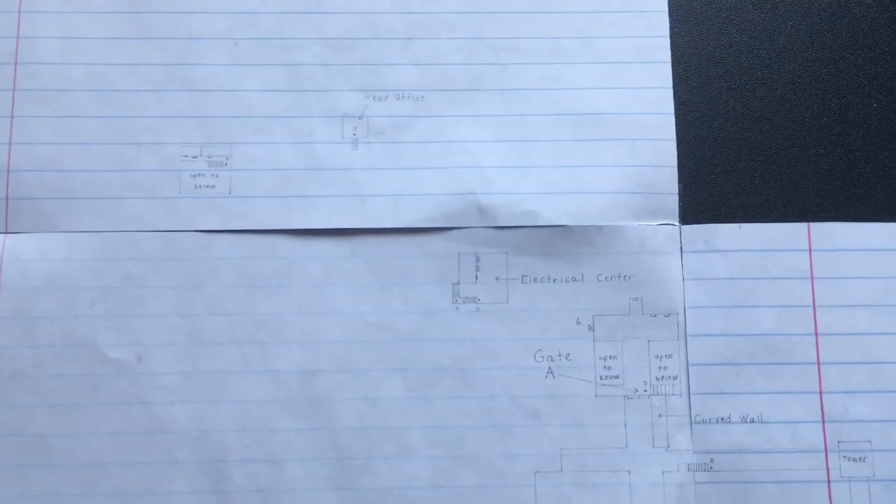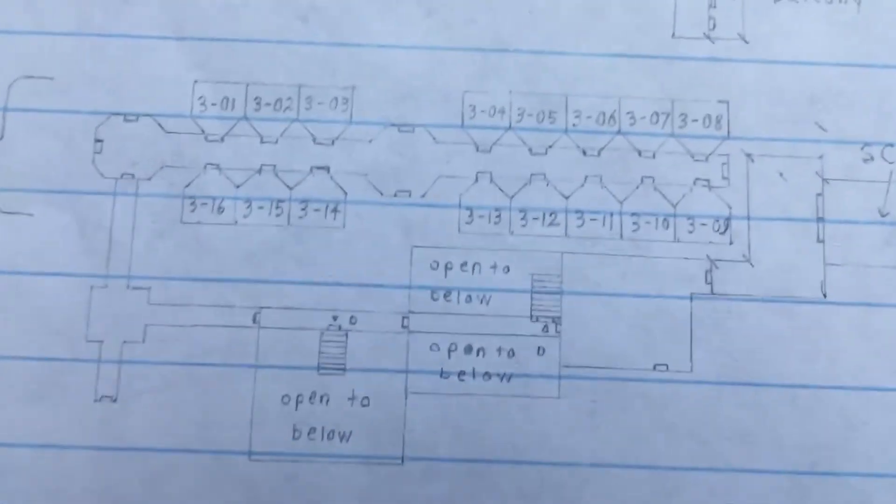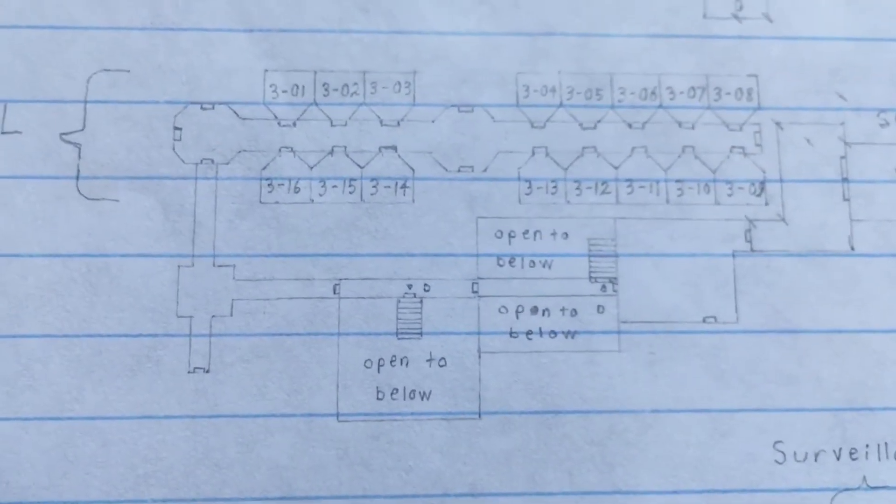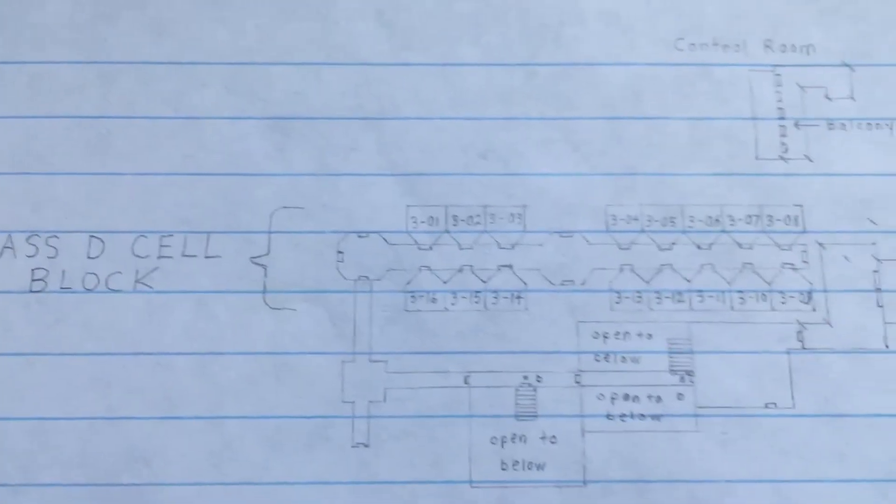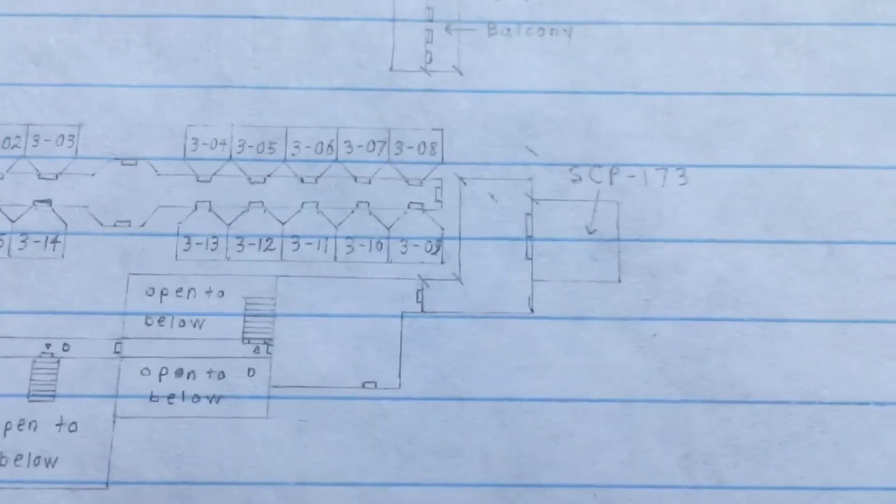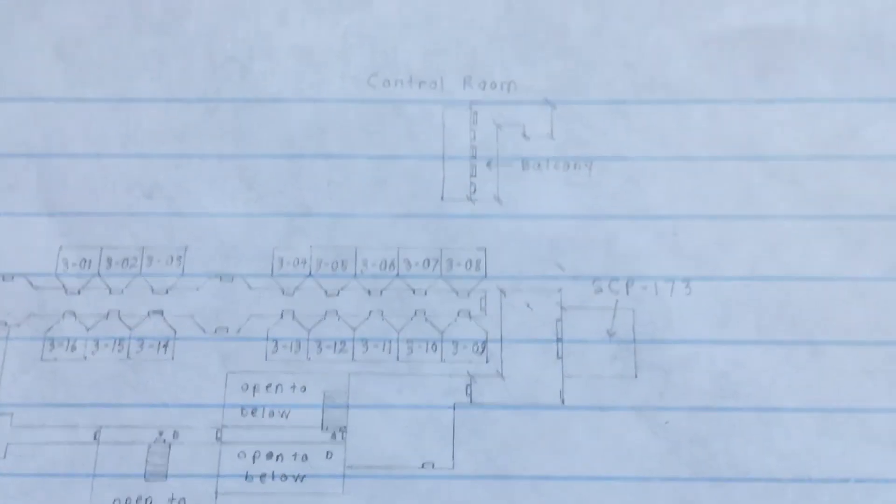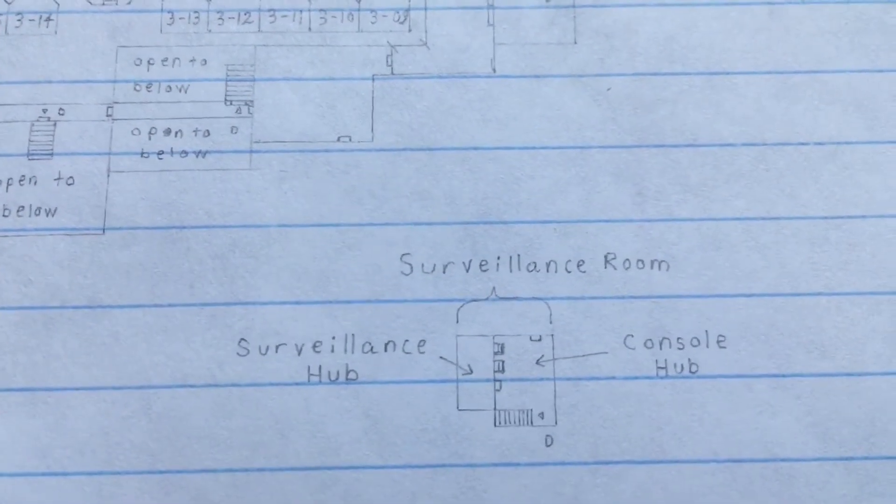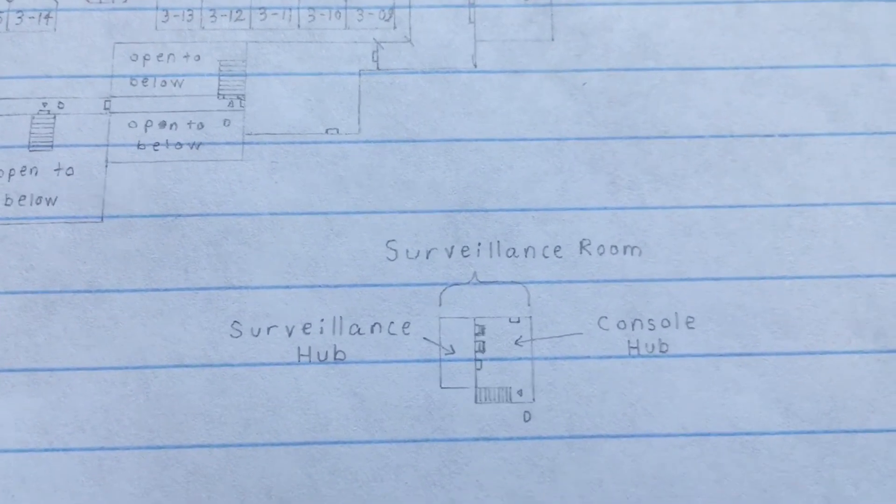All right, time for the other floors. Here's the floor that's just above the one we're on, and you can see that it's pretty weird. The office that we were in at the very beginning - this is that area right above it. It's a two-story room, so you have stairs going up to it. Right here the Class D cell block is where you begin. You leave your room and make your way here to 173's chamber, which is the first SCP you're introduced to. You have the control room right above it. And here's the surveillance room, where this is how you shut off the lockdown for heavy containment zone.